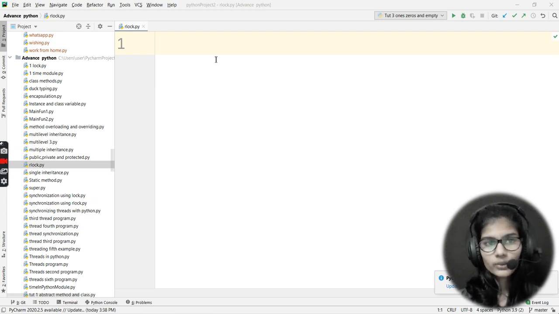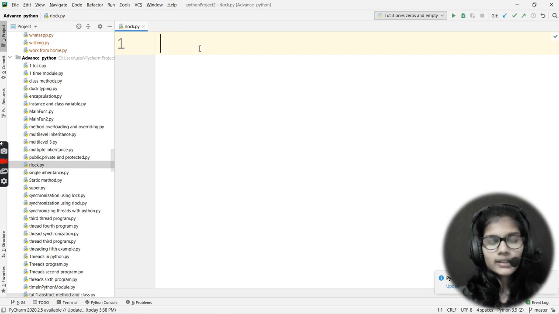You'll be seeing how we do it, what things we apply, and how to use these functions. For that, I'll be writing a program for finding the factorial, and within that program I'll be telling you how to use this rlock function. So without wasting time, let's get started here.